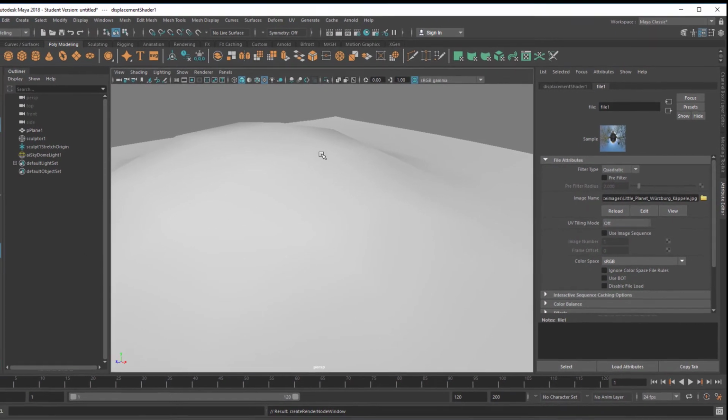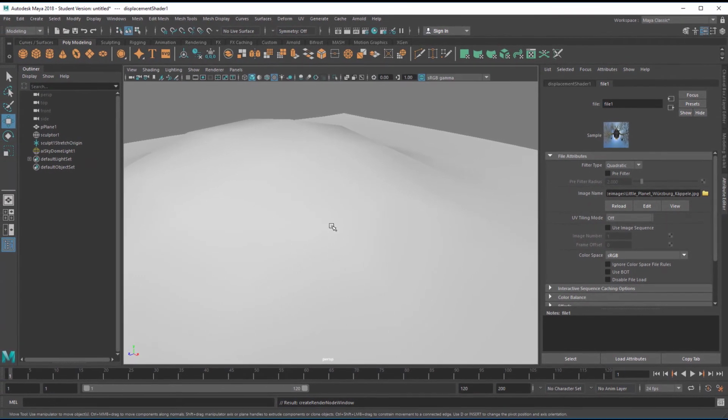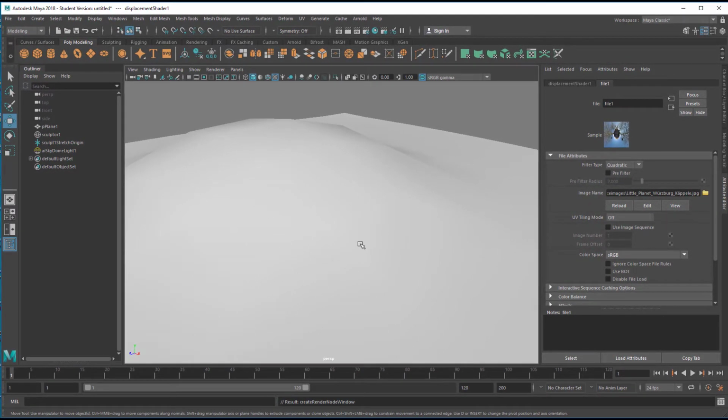Don't worry, you don't see a displacement here in the viewport, at least not with my graphics card, and my graphics card is not the worst. I think it's about €600 because it supports virtual reality with the HTC Vive, but I can't visualize the displacement map here, so we do have to render it.